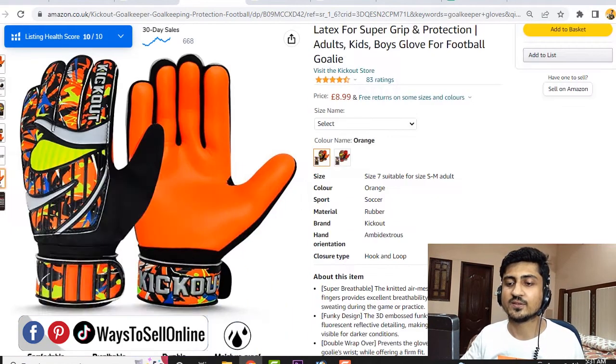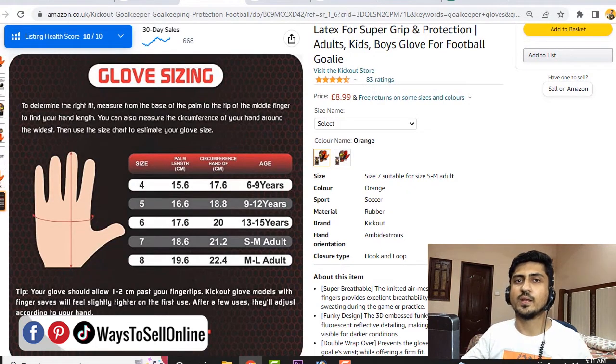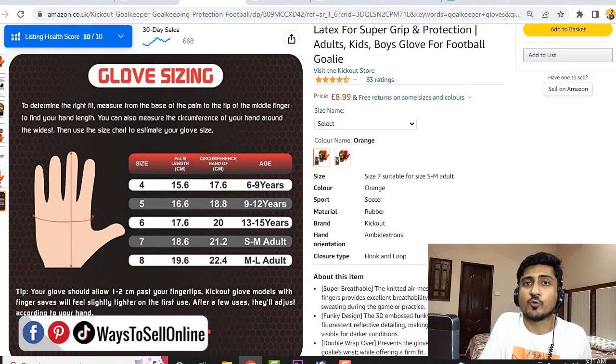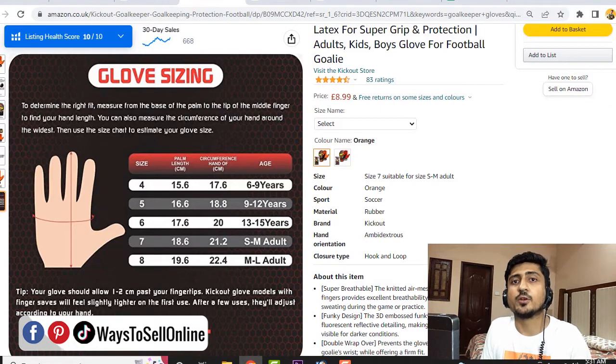And after that, there's a size chart because this is a glove product. And if you're not selling a glove or a wearable product, you can just skip that size chart. So like this, you have to open 2 or 3 competitors and read and see all the images of your competitor one by one and try to understand what your competitor is trying to explain to their buyer in terms of images. You have to explain the same, because your competitors are old competitors, they have good reviews, they are getting good sales, so they must have done good work on the negative reviews of the customers and all the problems that customers face.